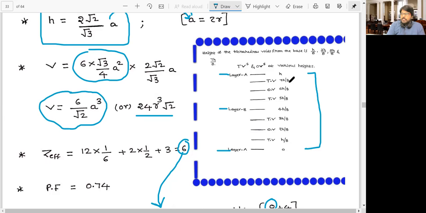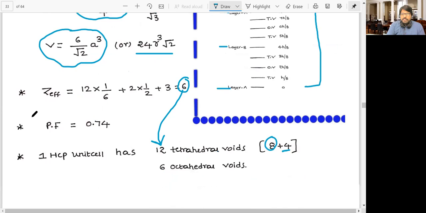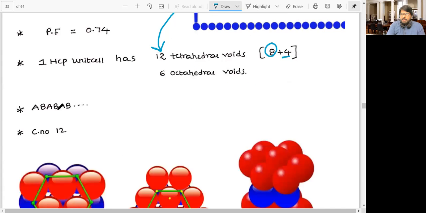So my point is, you divide it into 8 parts and write, of course, first the bottom layer, tetrahedral voids, octahedral voids, again tetrahedral voids, the middle layer, tetrahedral voids, octahedral voids, again tetrahedral voids, and the top layer. And you can answer the questions. And of course it is AB type of packing, because the third layer is the repetition of the first one, and the coordination number is 12.